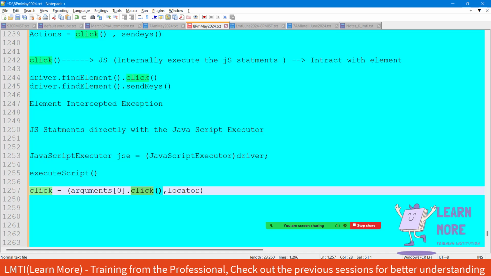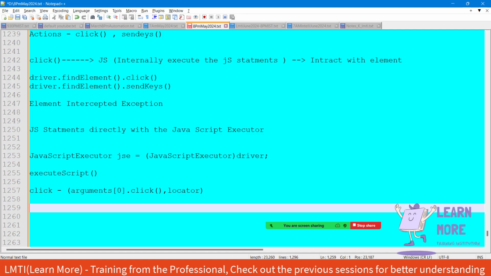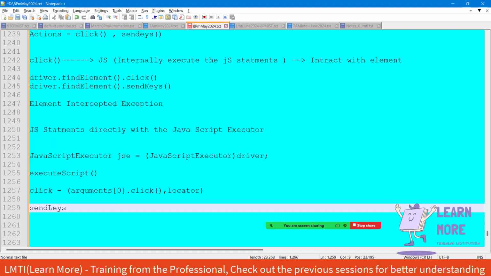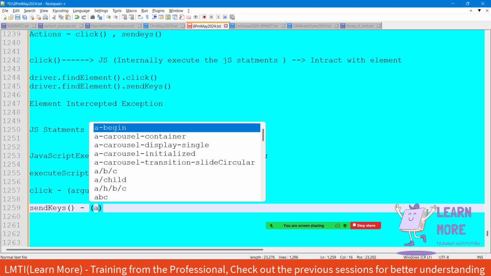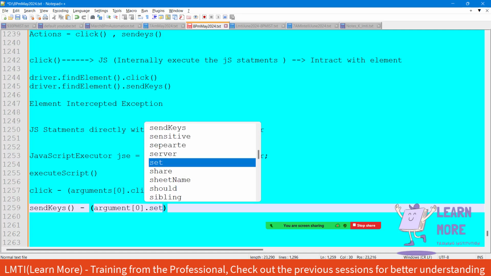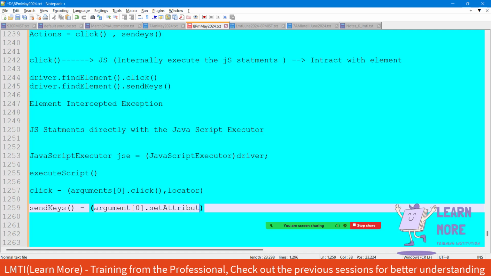In a similar way, if I need to do some input action, let's say I need to use the method called send keys. How can I execute this send keys method with the help of a statement? Again I should use the command arguments of 0, and in order to inject the input, we are going to use the method called set attribute.